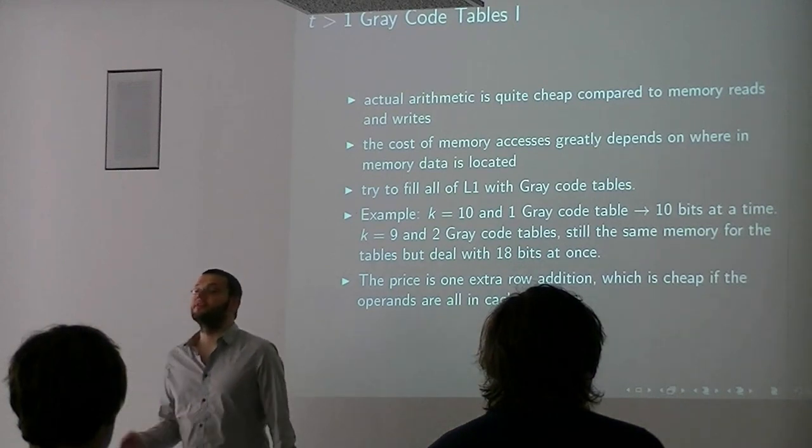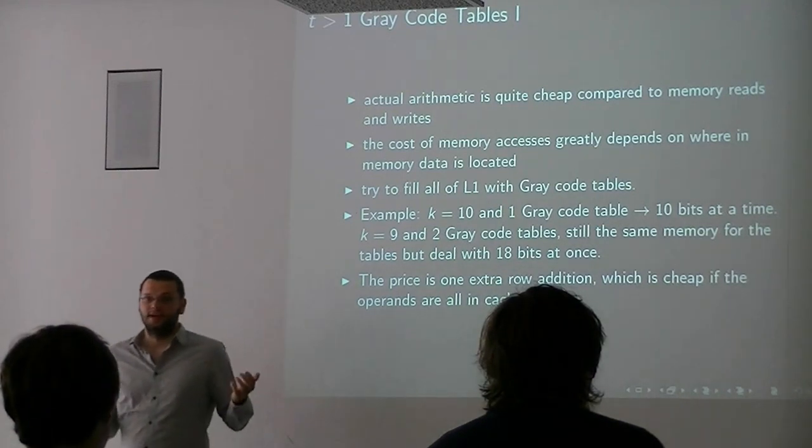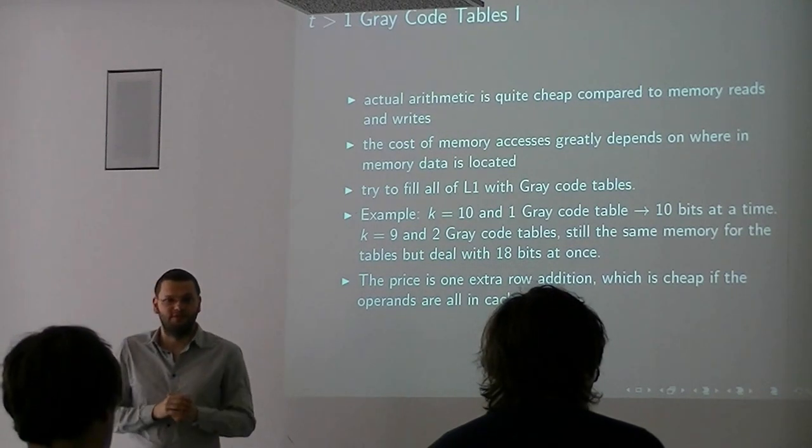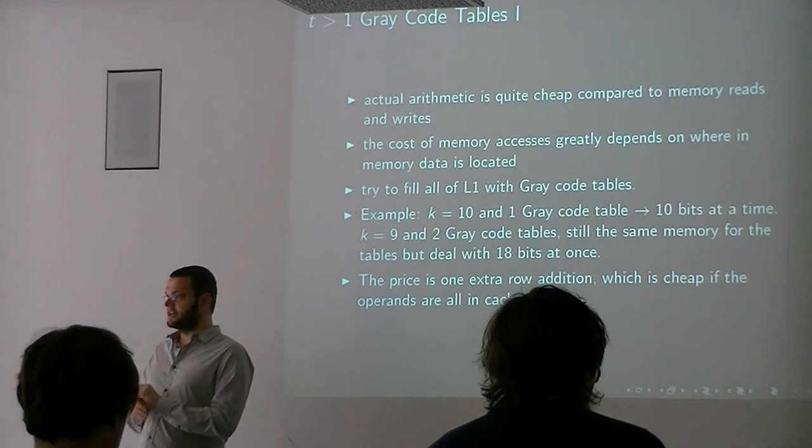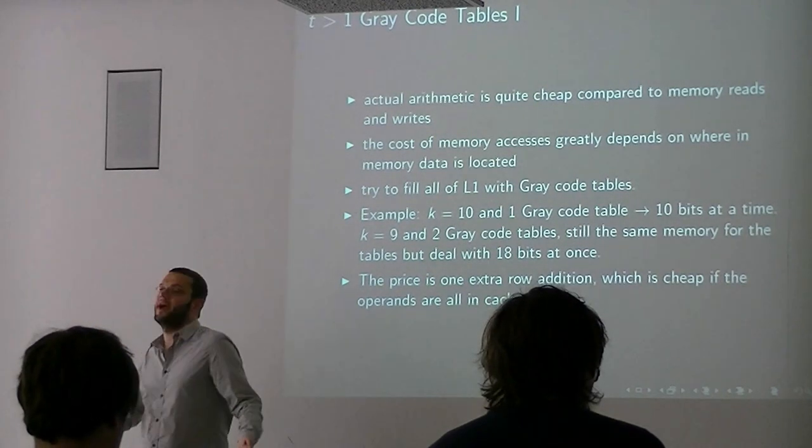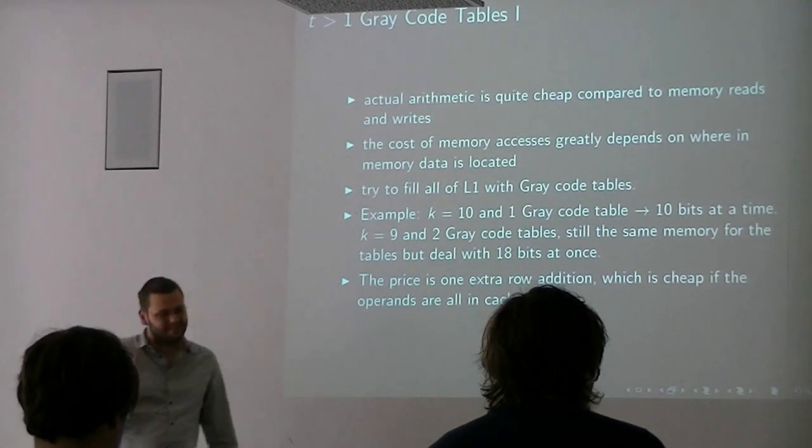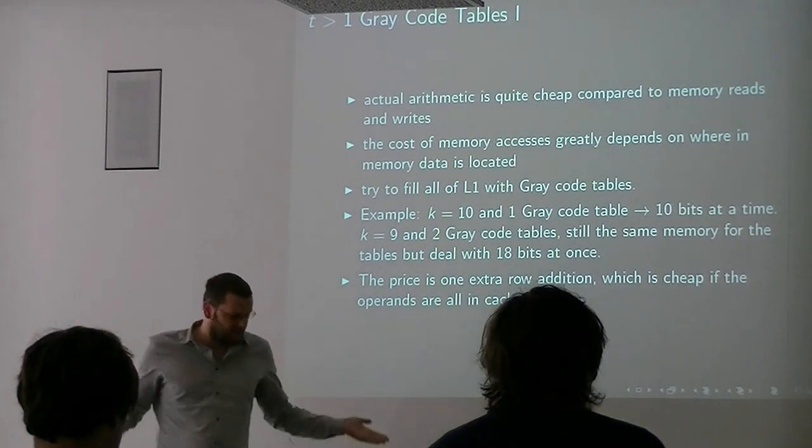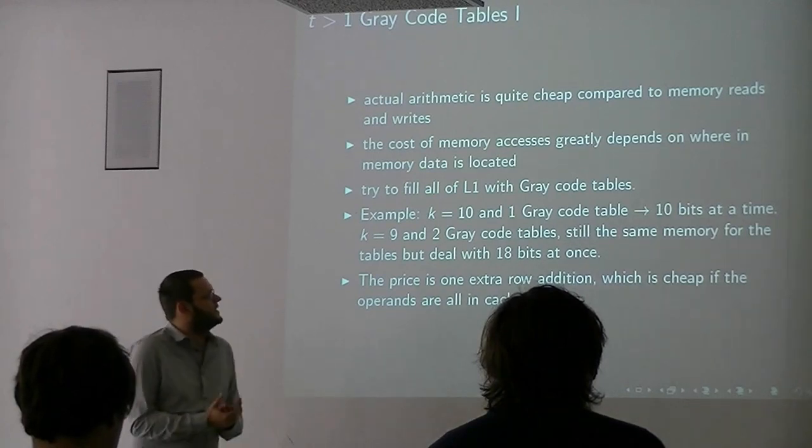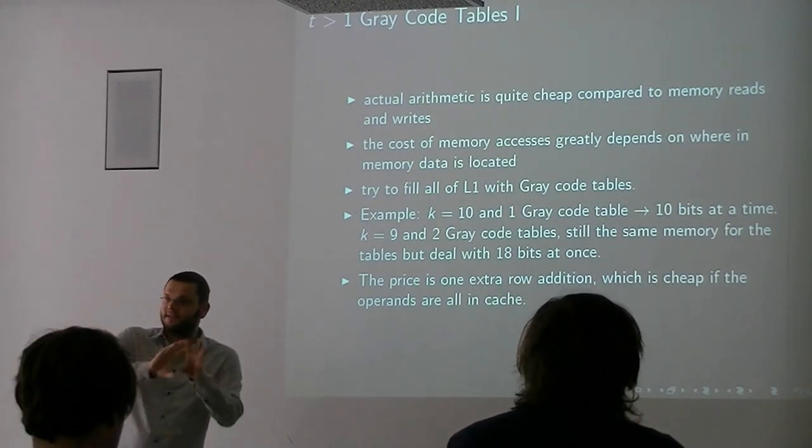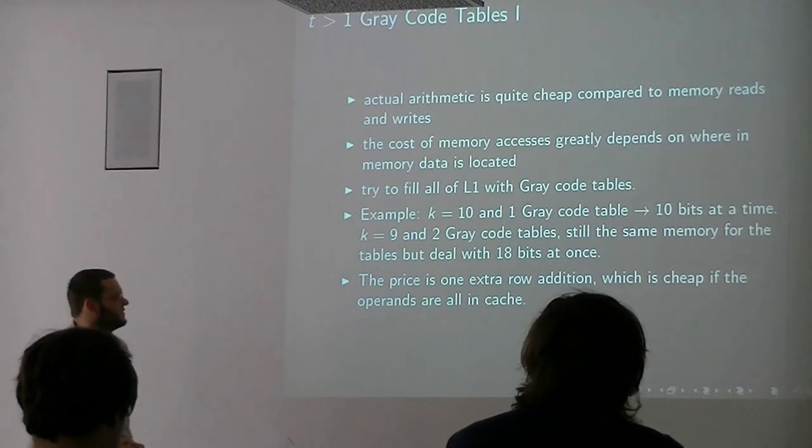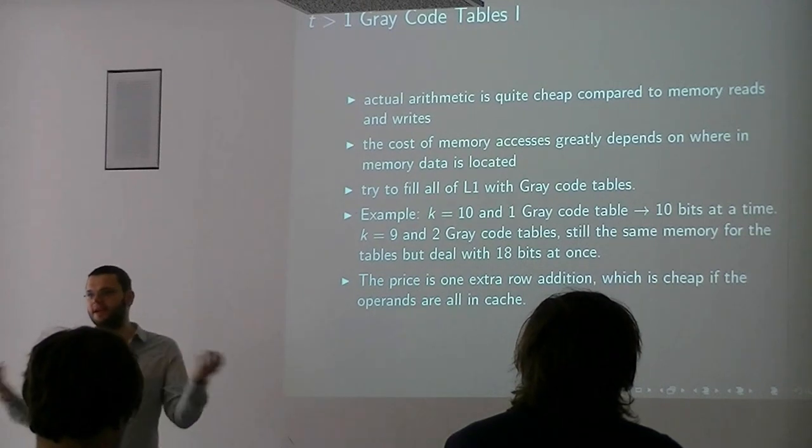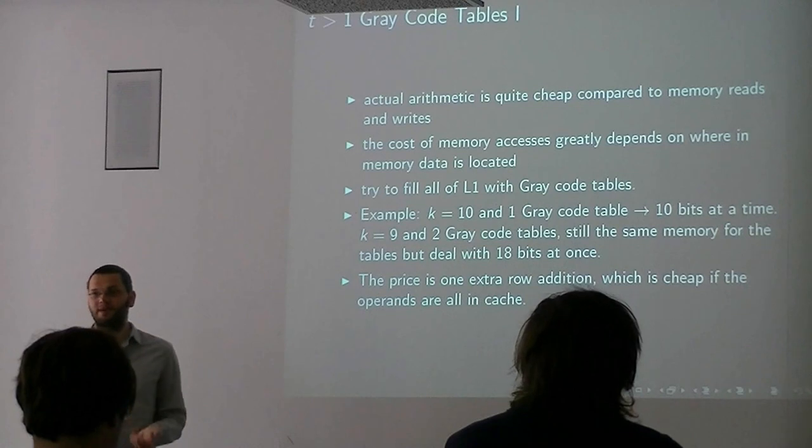We can actually go even further away. The story of this is, well, this M4RM trick makes multiplication of very small finite fields fast, but if you want to implement this efficiently, then you actually have to almost go back to the classical algorithm because it's more cache-efficient. It's one way of thinking about this. Memory is - arithmetic operations are really cheap, and memory access is expensive. So there's this hierarchy of caches in your CPU, L1 is the fastest. So we try to get as many Gray code tables into L1, because that's the stuff we can work on efficiently.